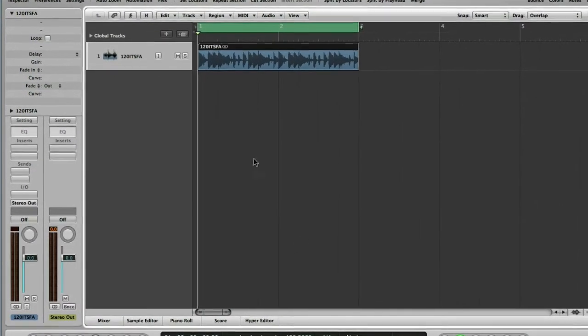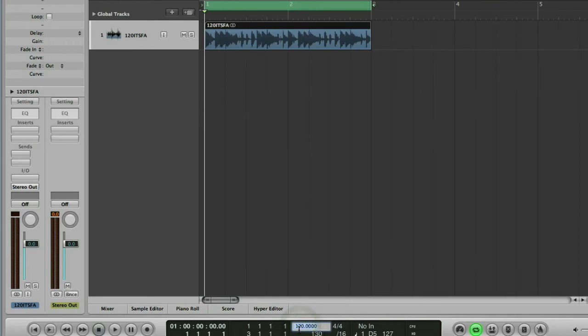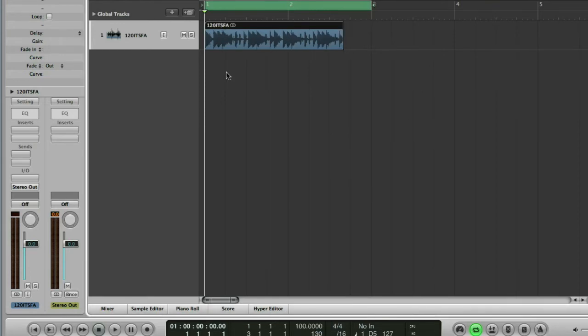And first thing to have a look at is what happens when we change the tempo. So here's our 120 BPM loop, and we'll change the session tempo to 100 by double clicking and just typing in the value. And as you can see, the loop has got shorter, and our cycle region has stayed the same length. And if we play it along with the click, I'm just going to turn the volume down on the loop a little bit. You should be able to hear it's horrendously out of time.